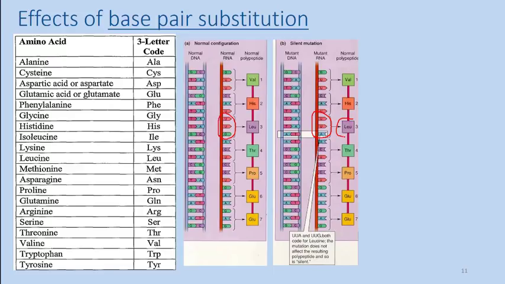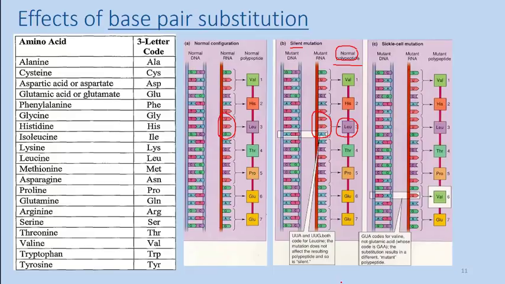That codon still codes for the same amino acid. And this is where the redundancy of our genetic code allows for certain things like this to happen without actually creating an obvious effect. So it's considered a silent mutation. So we did not change, you can see normal polypeptide. We did not change the polypeptide and therefore the protein.